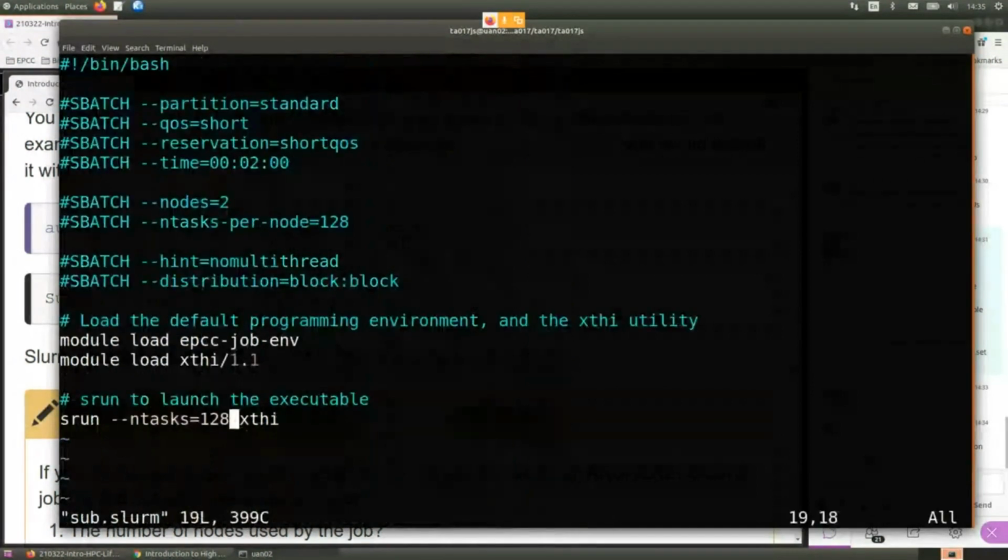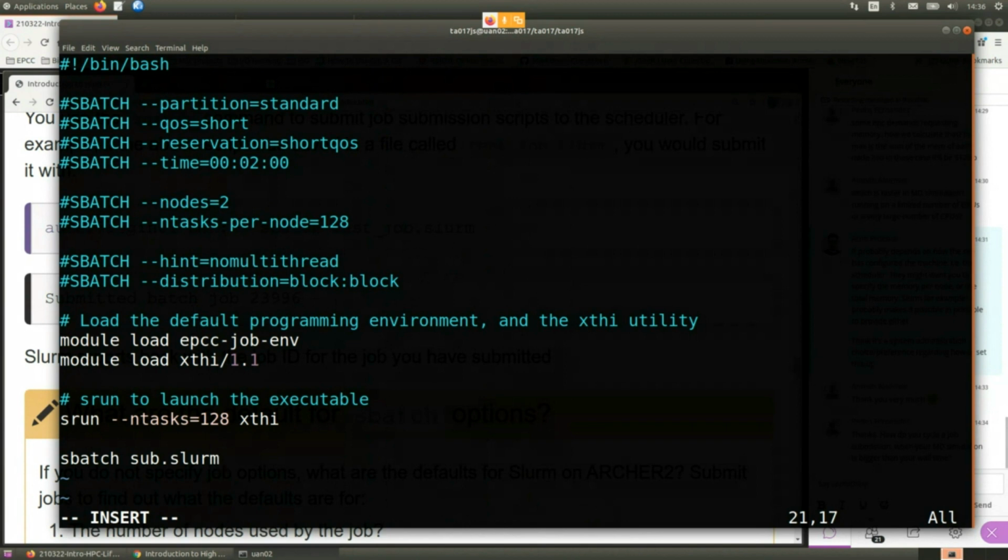I will write it here, but I will not run this job because it will go in an infinite loop if I do. You can run sbatch and srun commands at the end of a script. So if I were to add sbatch slurm sub.slurm, this code would run once and then resubmit itself, run again, resubmit itself, and so on. Obviously, this one wouldn't work because it would just go on ad infinitum and eat up all of your resources.